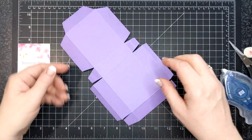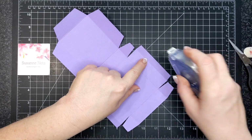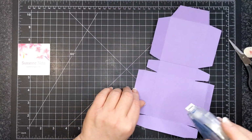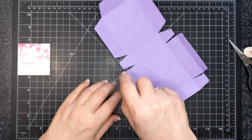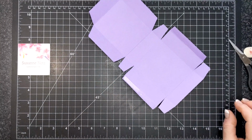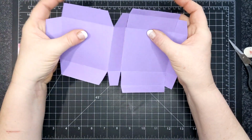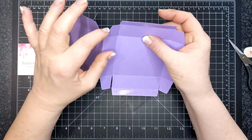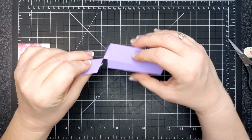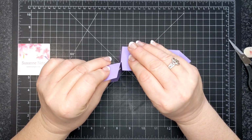And then very carefully, I'm going to turn it around and I'm going to put adhesive on the inside of this long rectangle and the inside of this long rectangle. Okay, so mind those ones. Those are the last ones we're going to do. I'm going to fold the middle in first. And again, you've probably seen me do this a million times.